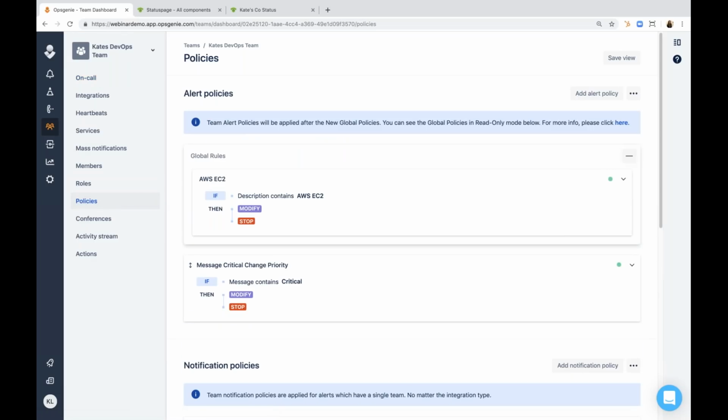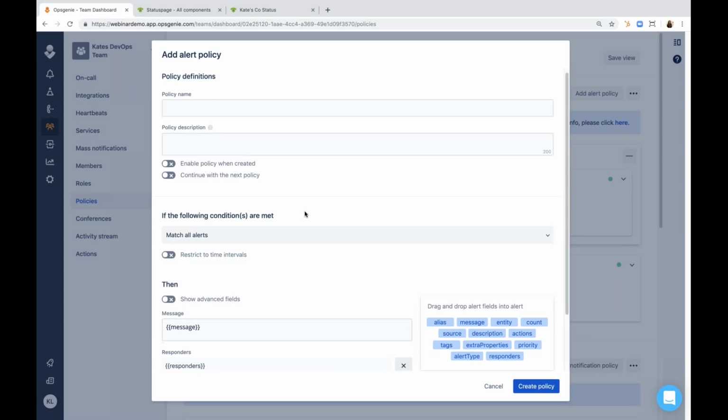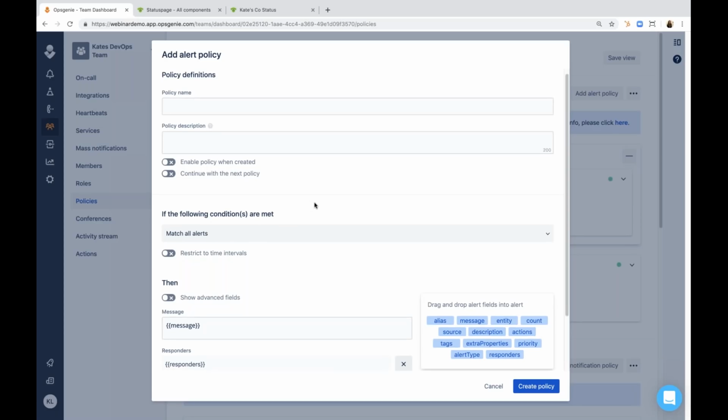So alert policies are a global or team-based rule that adds something to the corresponding alert. So for example, if something comes in and the message contains critical, you can ask Opsgenie to always update that priority to P1. Another thing, earlier I put the tag critical within the Statuspage integration, so that way it always will update the status page for an alert that contains critical.